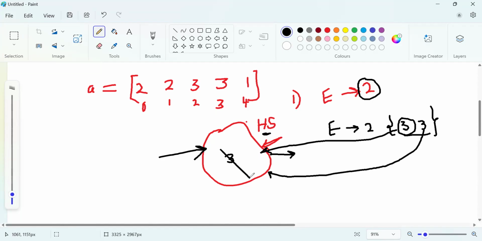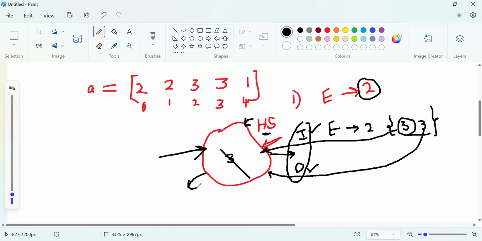Already there means remove. So one occurrence will help me insert, and the other will help me delete. So if an element has two occurrences, it will be inserted into the hash set and deleted from the hash set.